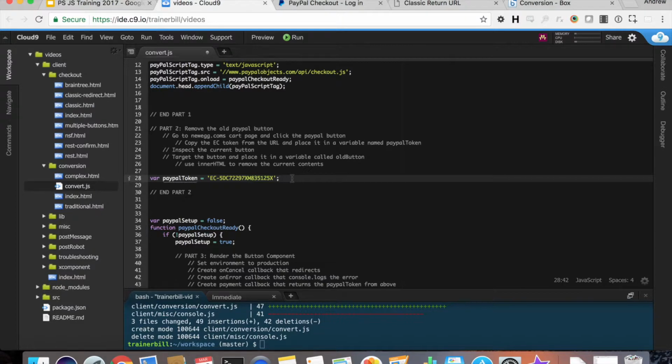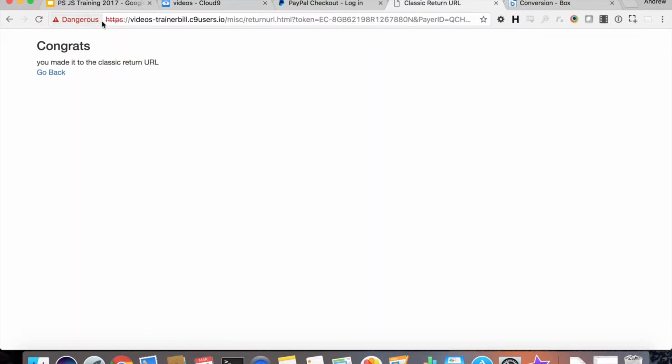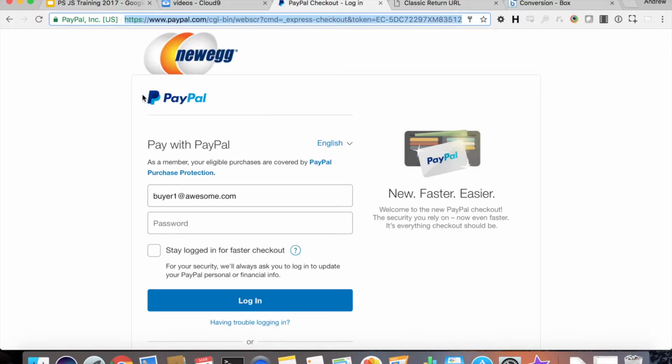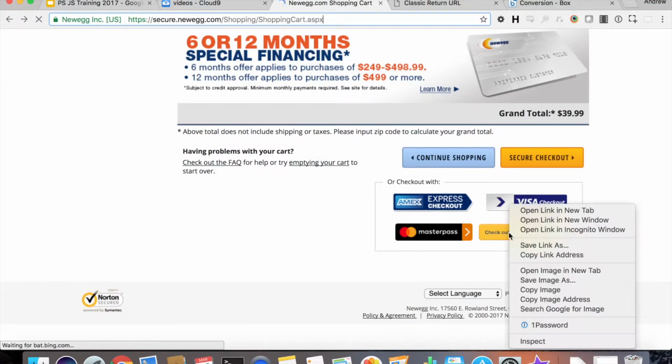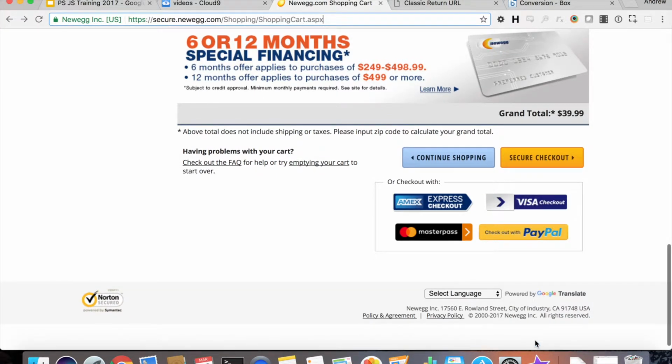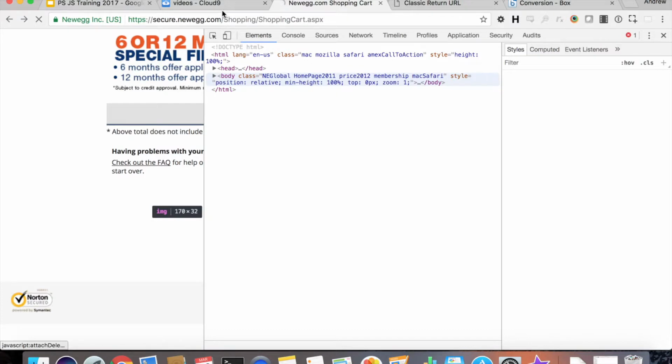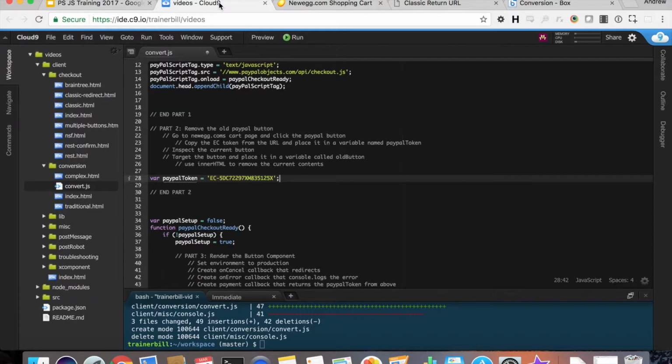All right, then it says inspect the current button. So we'll go back to newegg.com. So we're going to inspect the current button. It says target the button and place it in a variable called old button.